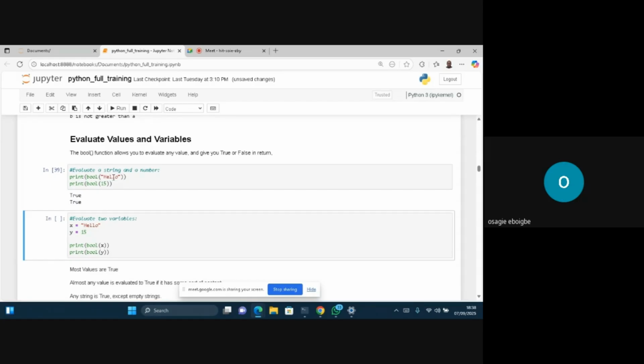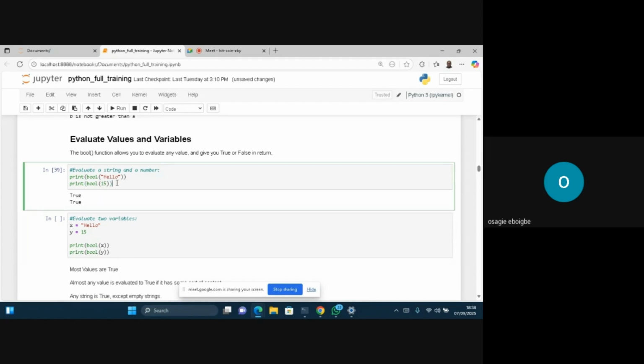Is this one a string? Or is this one an integer? That is just what we are asking here. We are finding out whether it is true that this thing is a string. Is it true that 15 is a number? It will tell us both are true.